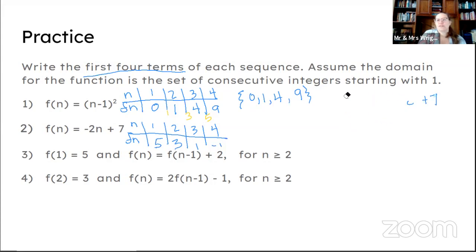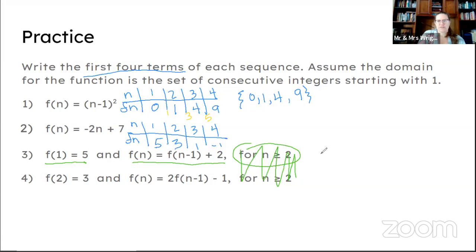Now, if you notice, this next one is a recursive formula. I'm going to switch colors for this because, unlike these cases with the explicit formula, here we're given a term and the formula. And if you notice, it says for n is greater than or equal to 2. That's saying, hey, we already gave you f of 1, so you don't need to solve for that. Just solve for 2, 3, and 4. So this is kind of unnecessary information, but don't let it confuse you, okay? We're just going to ignore those for a little bit.